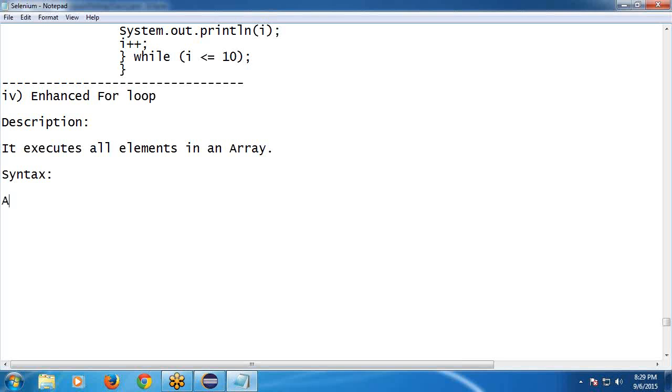Array declaration. Next, for declaration colon expression or array, open curly braces, close curly braces, statements.